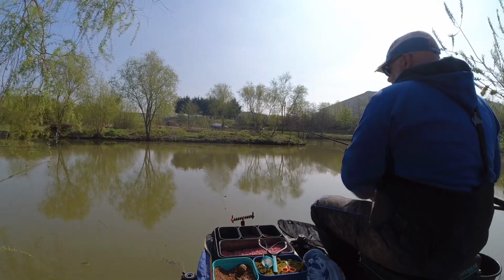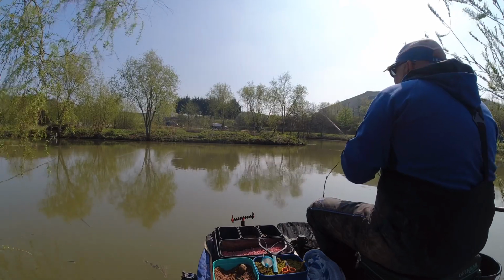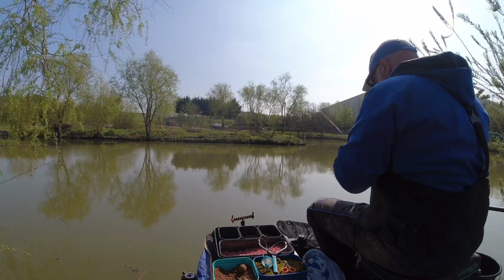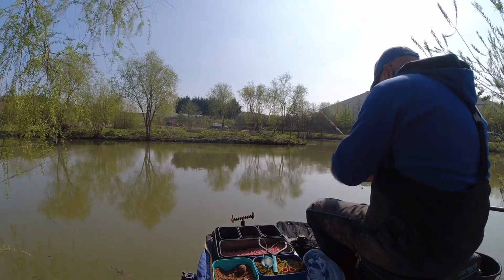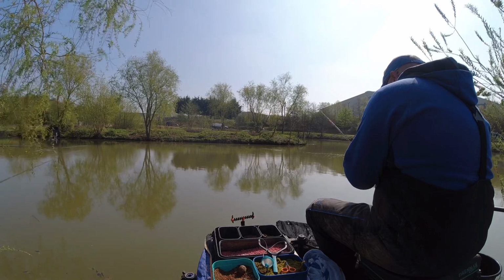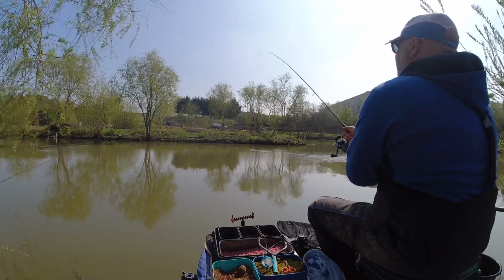Oh. Again, I've had a bite, but it's took me into them brambles again. So obviously can't go too tight. Must overhang a bit more than what I thought. Let's try and come off it slightly.